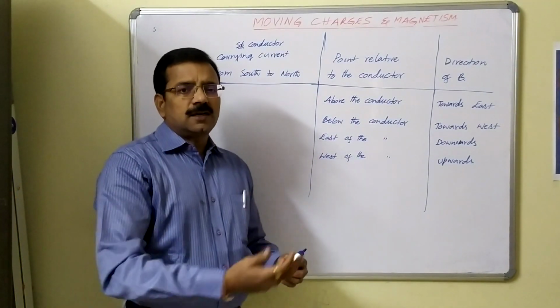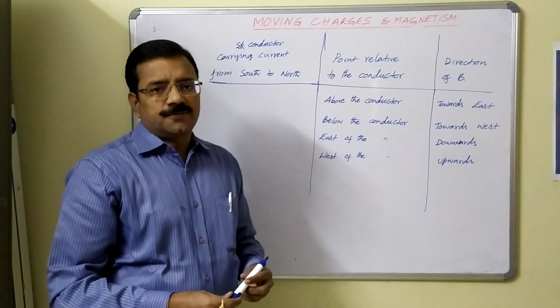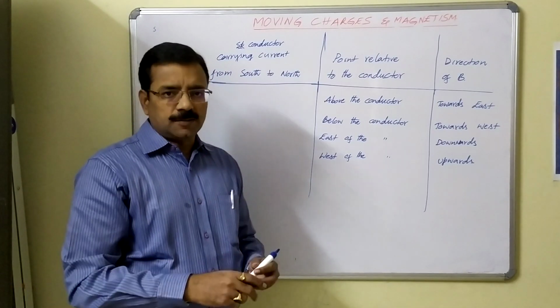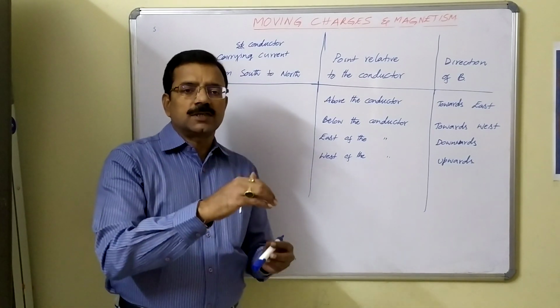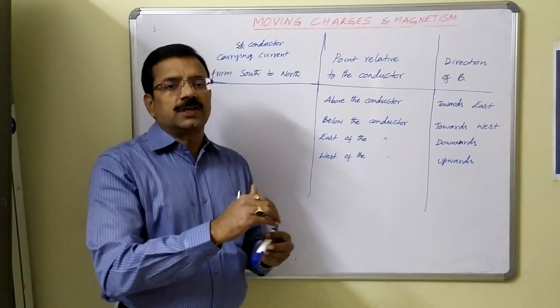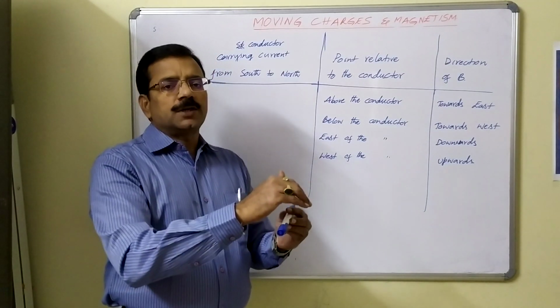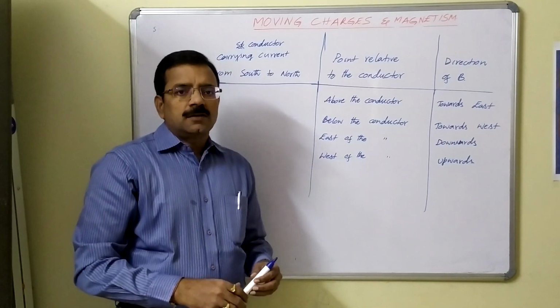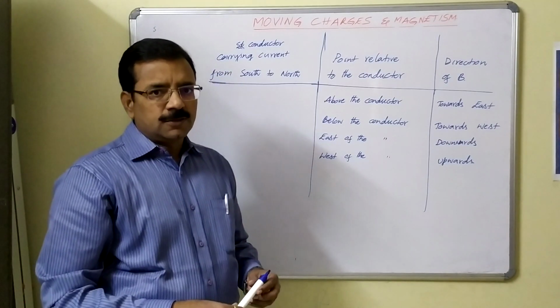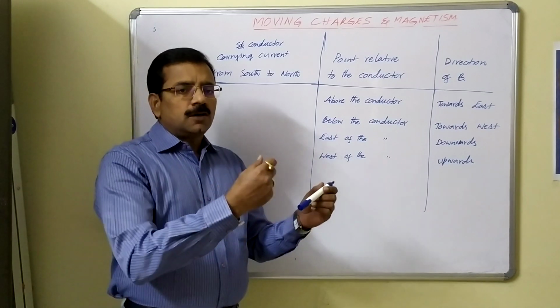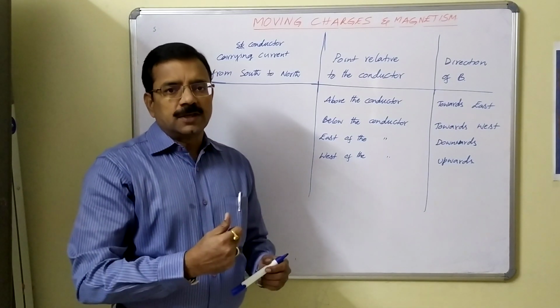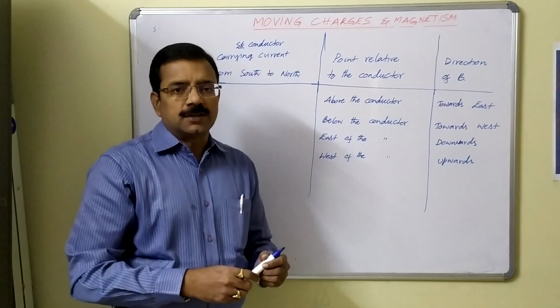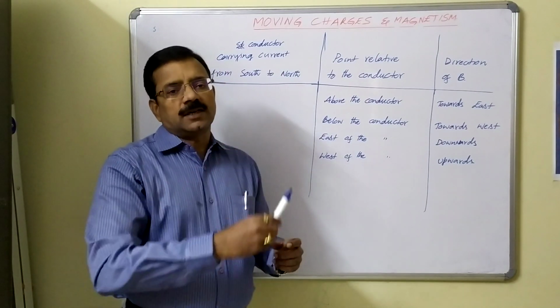So these are the various applications of this Ampere's right hand thumb rule used to determine the direction of magnetic field induction at any point nearer to a current carrying conductor. Later in the next session, we will discuss how to determine the location of a magnetic null point nearer to a straight current carrying conductor.